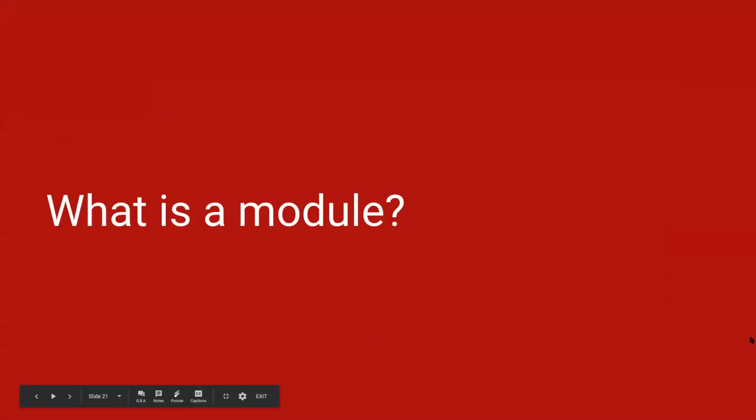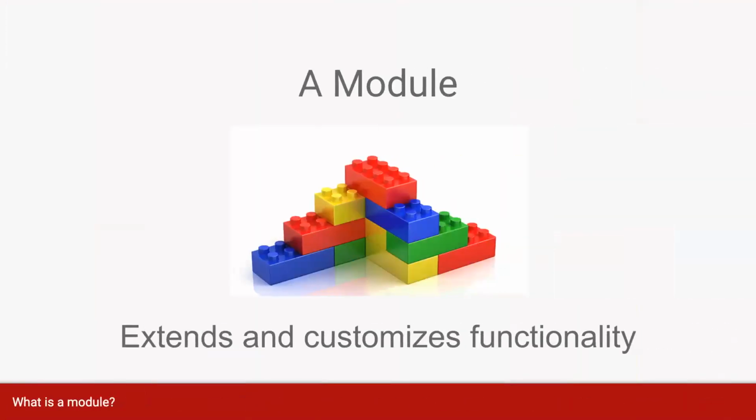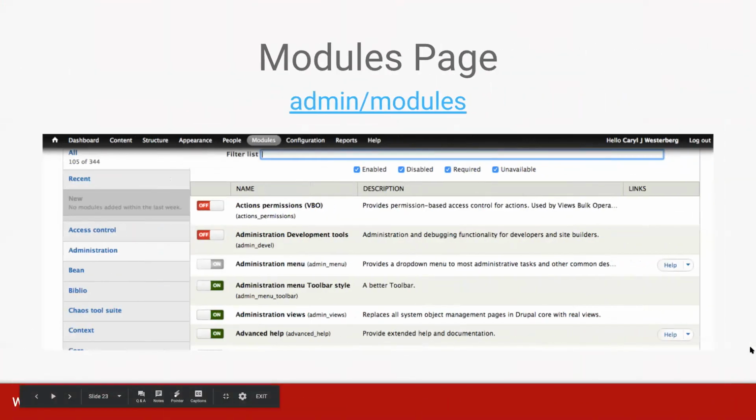We talked a little at the beginning about a module, which extends the functionality of a Drupal site. I always think of modules as building blocks. We have an event module, a news module, and a people module, and put them all together and pretty soon you have the site that you want. To see what modules are available to you, go to admin/modules, or click on the Modules menu item, and you come to this page. If it's on, it's enabled for your site. If it's off, it has not been enabled.